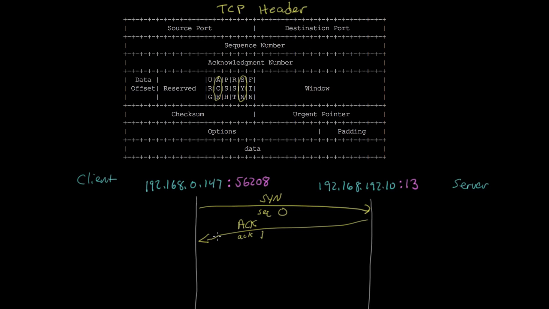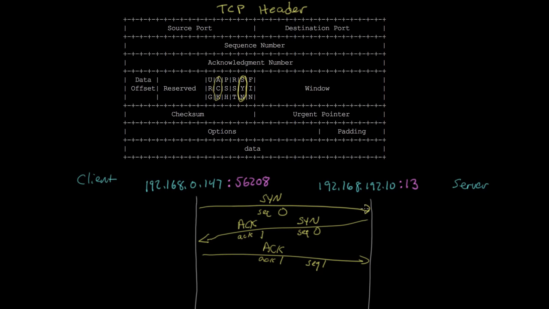In this same packet, the server is also going to set its own SYN bit and send its sequence number, which in this case I'll just say 0, but again, it's going to pick a random sequence number. And then the client is going to acknowledge that with an ACK with the acknowledgement number of 1. And it's going to set its sequence number to 1. There's no data in this packet, so even though the sequence number is 1, the server doesn't receive any data, so it's still expecting the next byte of actual data to show up with sequence number 1.